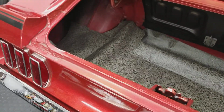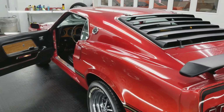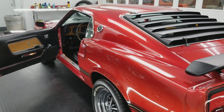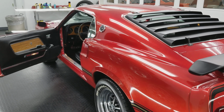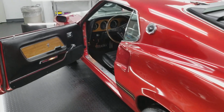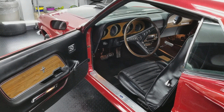A very solid car, and really no rust to be found on it, nothing that we've seen. The paint is older, but it shines real nice. The interior is nice, and it does have a year correct, date correct 428 Super Cobra Jet instead of a Cobra Jet. So check out the engine compartment video for more details on that.